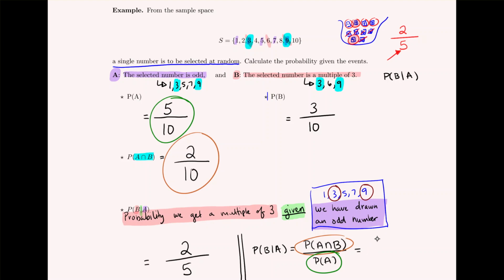So the probability that B given A occurs is 2/10 divided by 5/10, and here we have to remember how to deal with dividing fractions. Remember the phrase, keep it, change it, flip it. Keep the first fraction, change the sign to multiplication, flip the second fraction. And then whenever it's fraction multiplication, it's top times top, bottom times bottom. That would be 20 over 50, or whenever you simplify to lowest terms, that's the same as 2/5. So we get the same answer either way, whether through thinking through the problem carefully or using the formula. Both methods are good. Feel free to use whichever makes more sense to you.